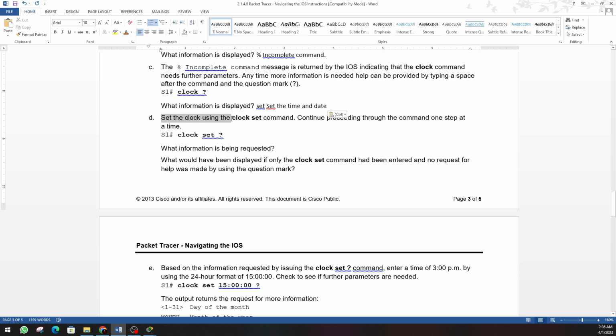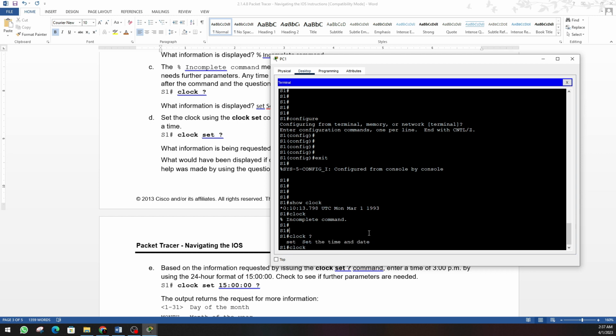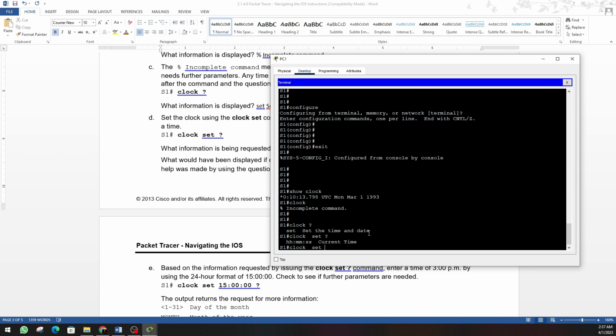Okay, set the clock using the clock set command. So we will use this command, clock space set, and after that we will type the question mark, and the question is what information is being requested. Now go to the CLI mode, clock space set and the question mark.